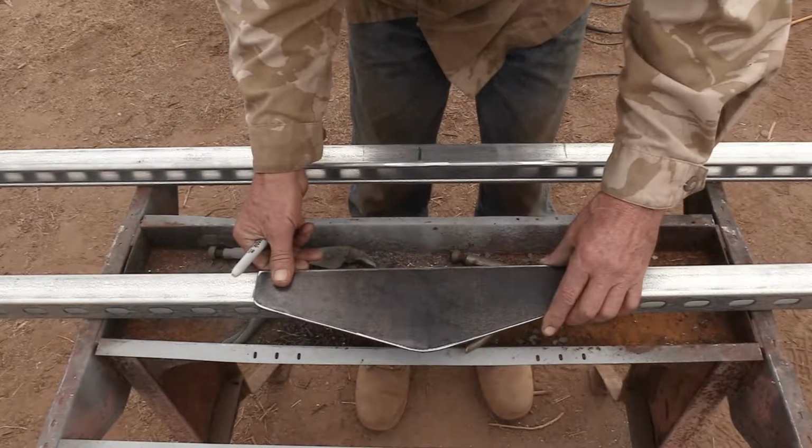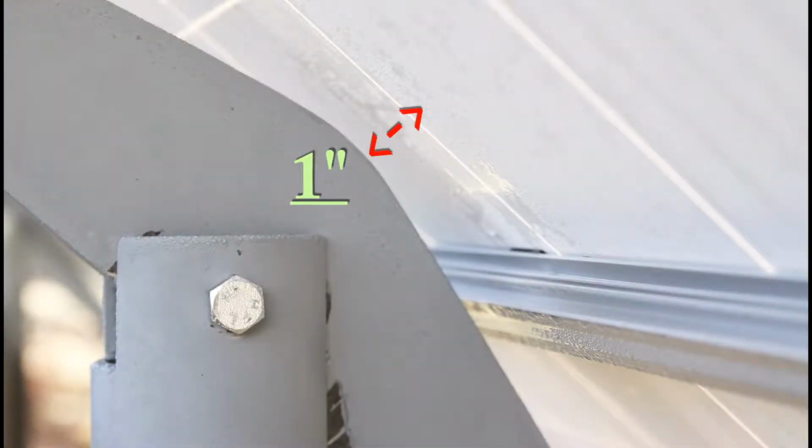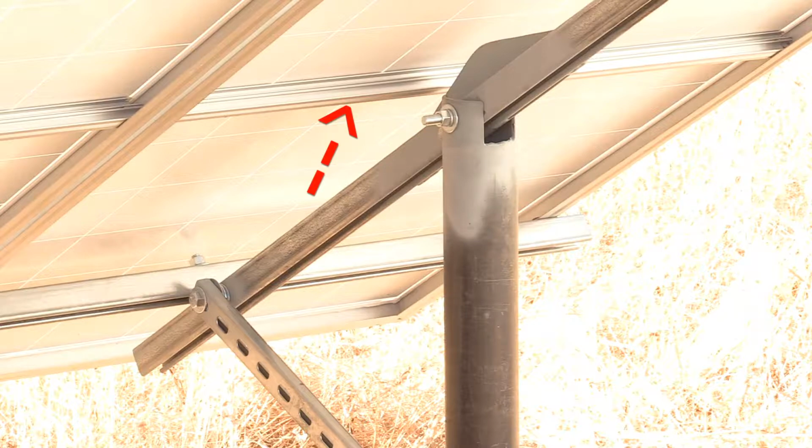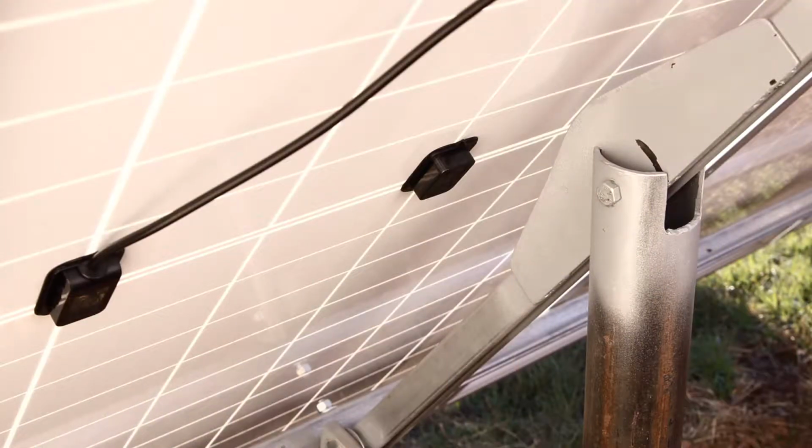And I'm being mindful that this truss shouldn't be so big that it's going to crash into the bottom of the solar panel, or like in this case, bump into a reinforcing beam that goes across the middle of the solar panel. Some don't have that. Some have black boxes in the middle. Got to make sure that any truss isn't going to whack and smash into the bottom of anything here on my solar panels.